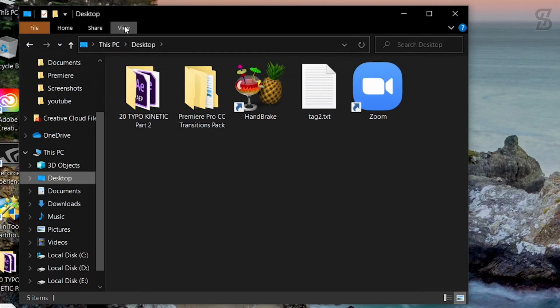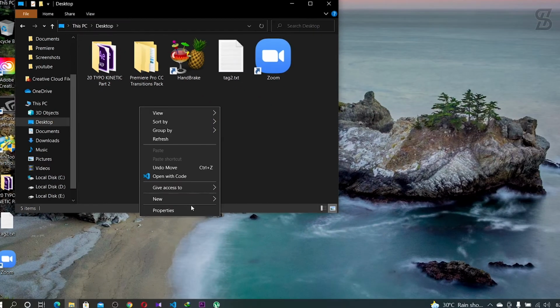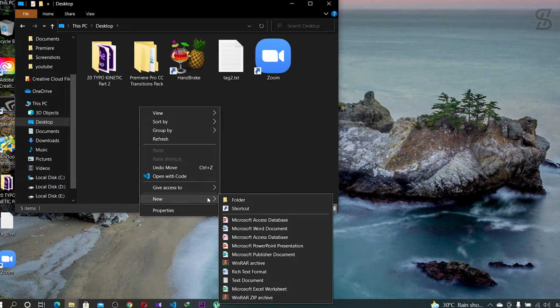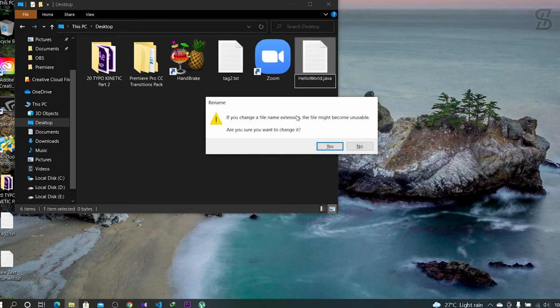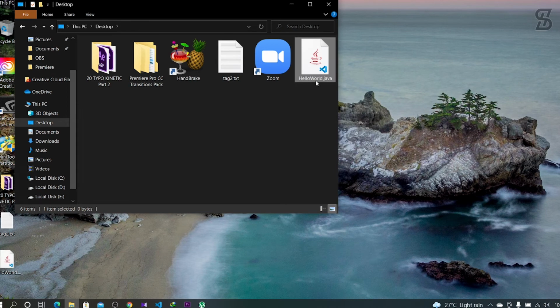Now right click, go to New, and create a text document, and I'm going to rename this HelloWorld, and the extension is .java. Make sure that no .txt extension is there, and then press enter, which gives you this warning: are you sure you want to change it? I will say yes, which is going to create a Java file.